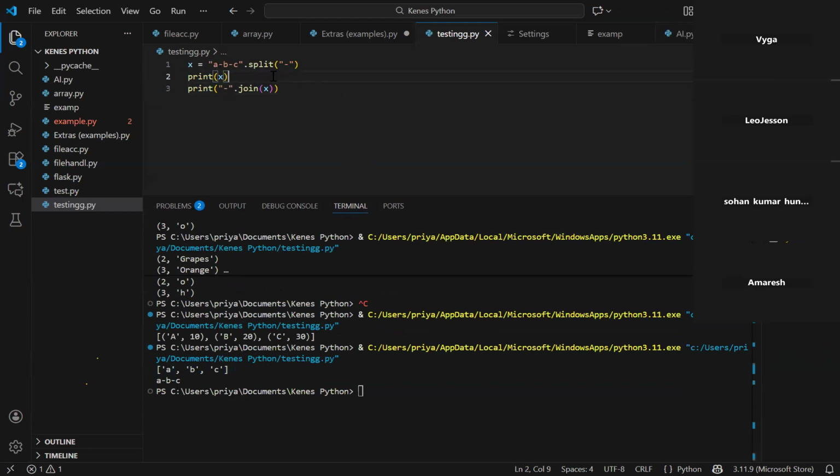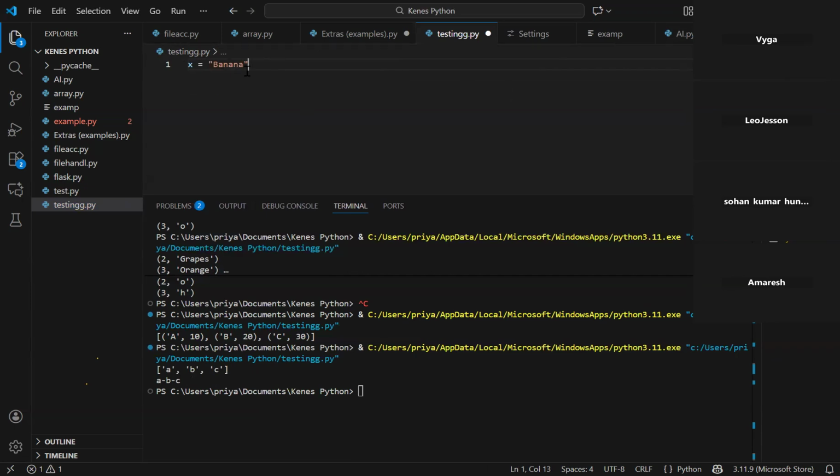So I'll start from scratch. I'll start by giving a variable x. Then I can give any string. For this example, I'll give banana.